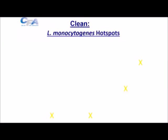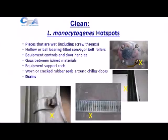So again, on cleaning, the hot spots, well, Listeria likes cold and wet. So if you have warm and dry, that's not bad for Listeria. It would compromise its ability to grow. And we have some examples here, real examples. If you see some rust from some joined surface, you can be sure that something is leaking somewhere. And on this right-hand picture, this stopper was taken off the big vessel and was found to contain Listeria underneath it. It just gets inside, and as long as it's left quiet and cold and wet, it will grow.